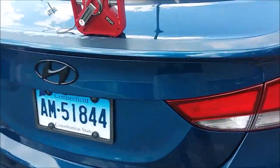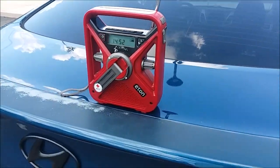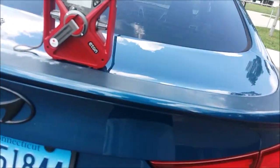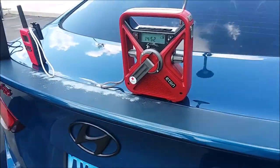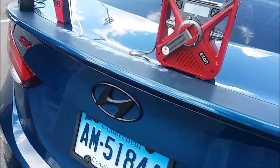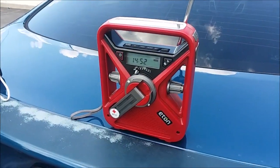Anyways, as I was saying before the ricer interrupted us, the strongest station that we can get since we're in New Haven County is WXJ42, so we're gonna have that as our primary station for the next feature, and that would be the speaker quality on this thing.